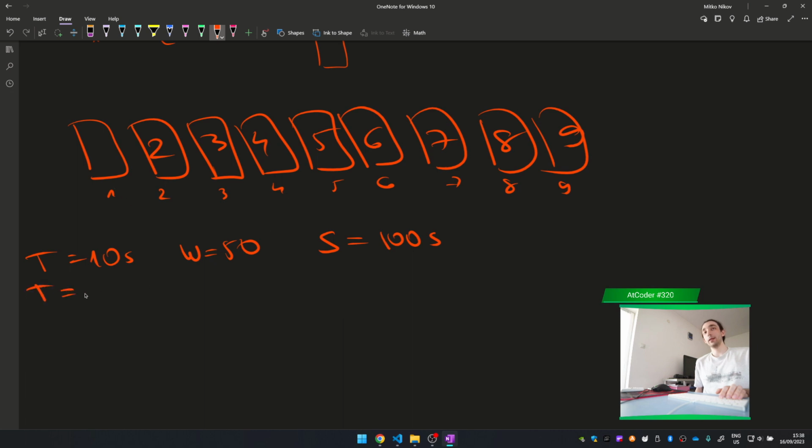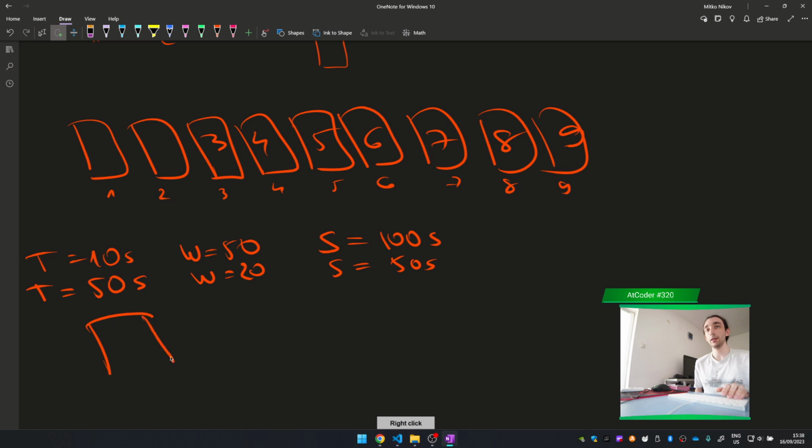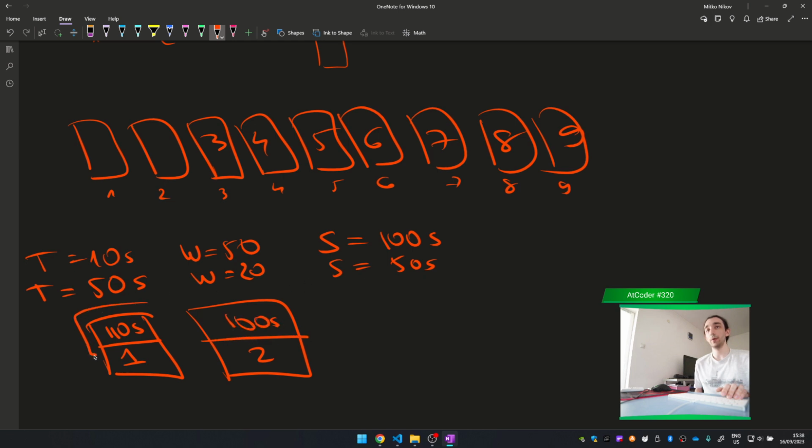In the meanwhile, there could be another 20 noodles, and these 20 noodles may be needed to be eaten after just 50 seconds, let's say. And then these 20 noodles will go to person 2. But of course you need to have another priority queue where you store pairs: person 1 will return in 10 plus 100, so 110 seconds, and person 2 will return at 100 seconds. And this priority queue is sorted by which one returns faster, which one will return sooner.